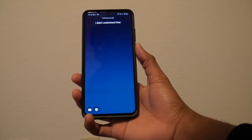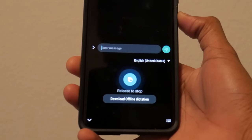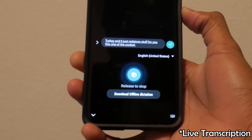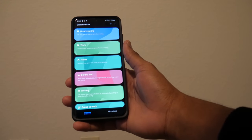There's a cool thing it does though, whereas your keyboard's up and you're typing, you just hold down the Bixby button and speak like a walkie-talkie. And it just writes down stuff for you. This is one of the coolest things about Bixby, but it's hard to use when it doesn't understand you so well. It has something called Bixby Routines though, and that one has potential.